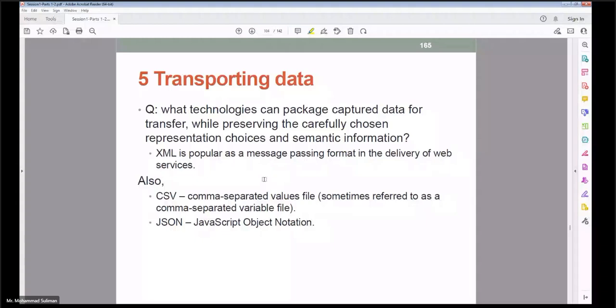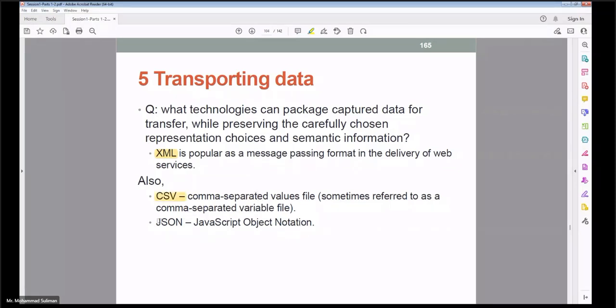What technologies can we use to capture data for transfer? We can use XML. As I said previously, XML is popular as a message passing format in web services. So using XML, we can send the data and receive the data. Also, we can use CSV, comma separated values, or spreadsheets like Excel files.